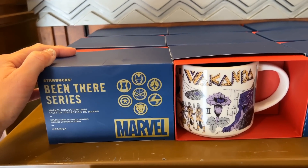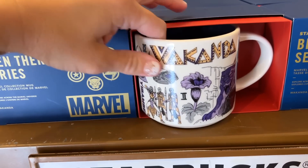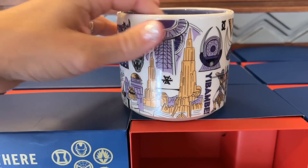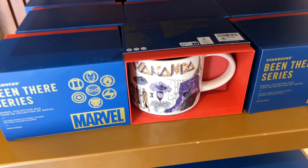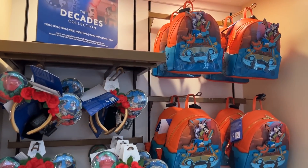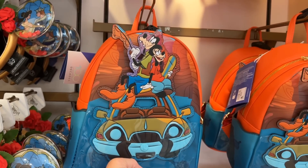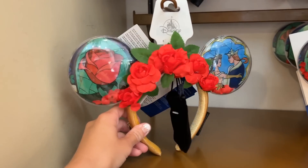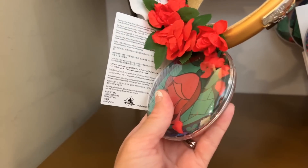There's also one featuring all four parks — a little different because it doesn't have a straw, just a lid — and it's $34.99. They have a Marvel been-there series and I'm so excited; this one's Wakanda — super duper cool! These mugs are $24.99. They have a new decades collection featuring the Goofy Movie with Max and Goofy on the car; the backpack is $88. The Beauty and the Beast ears light up, they're plastic with rose petals that move around. They're Loungefly and I think they're $40.